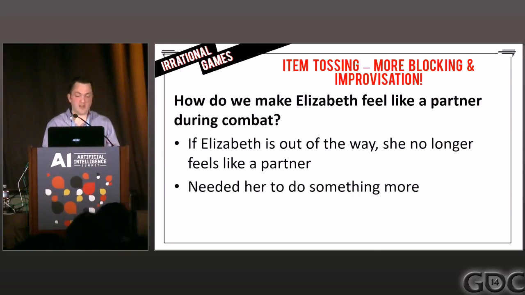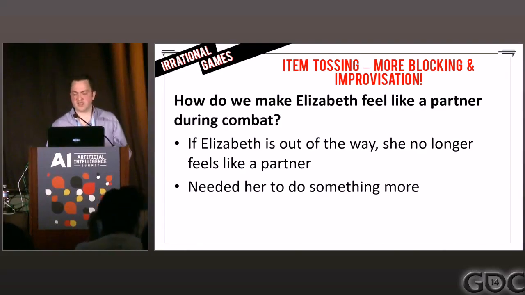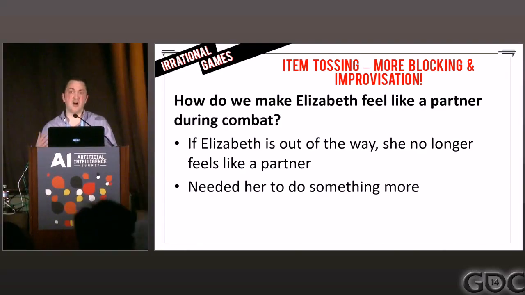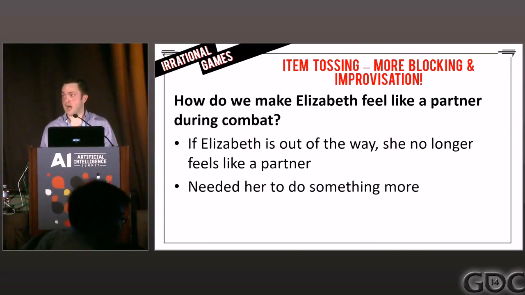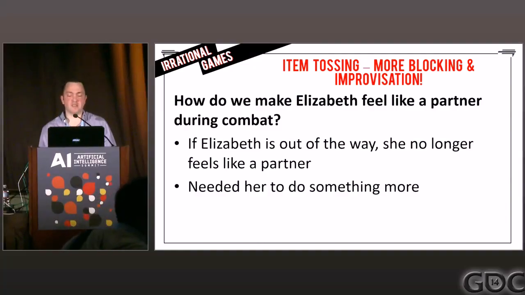So with Elizabeth out of the way of the player, we'd lost the sense of making her feel involved like a partner would during combat. We came up with the idea of item tossing to help the player defeat the enemies. We wanted to feel something like out of a movie, and it needed to feel like you were getting the exact thing you needed at the right time. I shiver to say it because we wanted it to feel, quote, clutch, but that became such a bad buzzword we tried to avoid saying clutch. But we wanted to feel something like this.